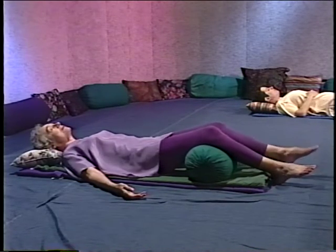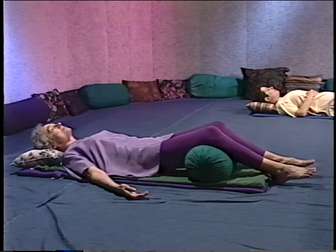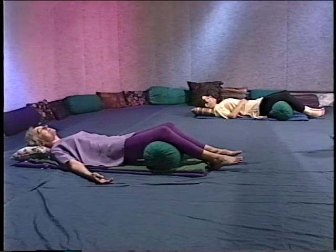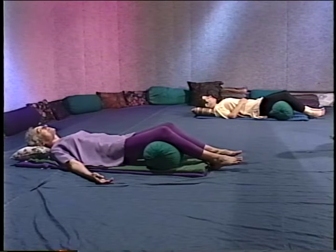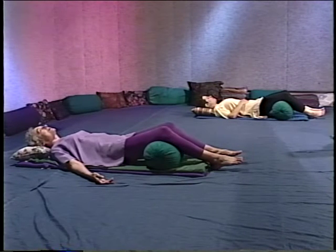Let your tailbone rest. Let your shoulders rest. And take a few breaths. Now take a deep breath in through your nose. Let it out through your mouth. Do 2 more of those. Deep breath in through your nose. Let it out through your mouth. 1 more time. Deep breath in, out through the mouth.